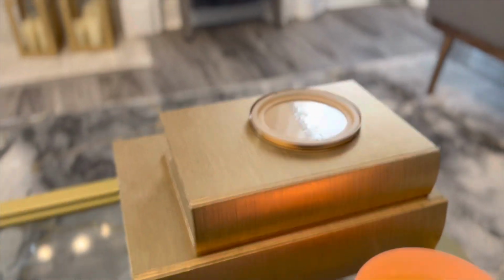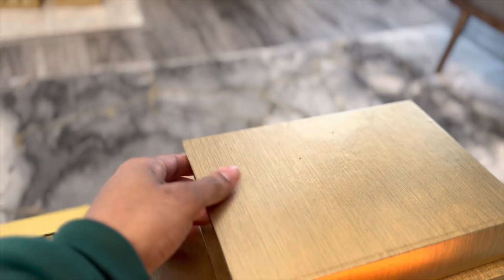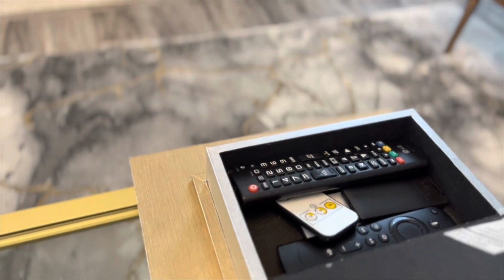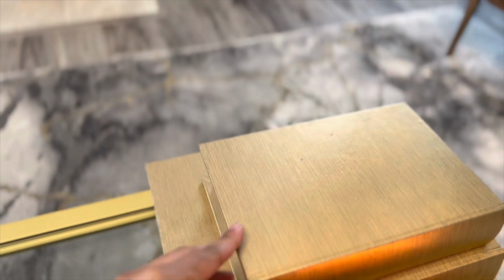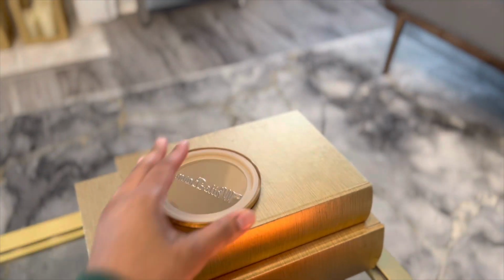And then I also have these two decorative boxes here. So we basically just keep remotes inside of here. So if you want to disguise your remotes, this is a good idea to do that, so you won't have a bunch sitting on your table.